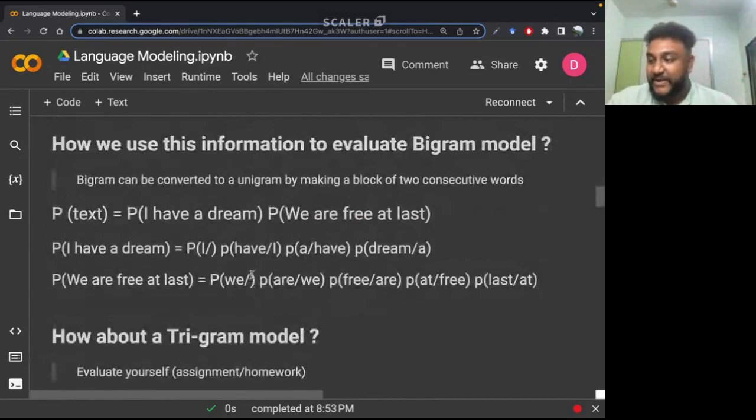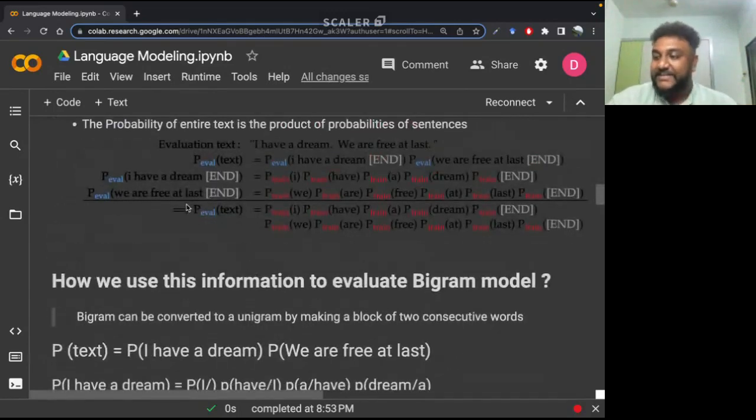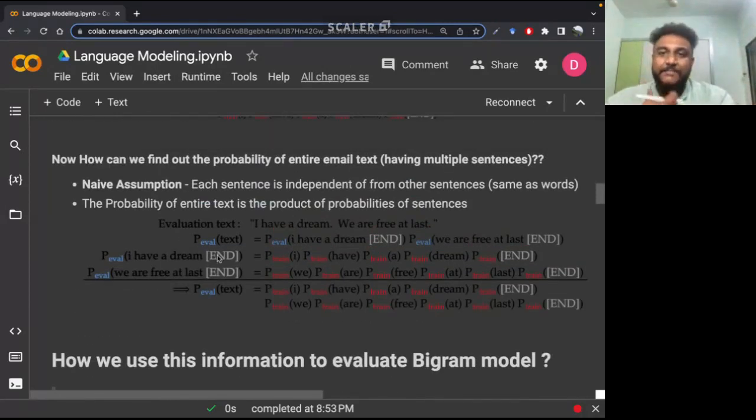So the idea is you can use the probability of these sentences with respect to bigram, with respect to trigram. You can compare these internally and get the evaluation, or you can compare it with the TF-IDF score of your sentence within the whole corpus. And that will give you an idea of, has my model actually learned to recognize the important sentences in my corpus and make predictions based on that, right? That is our ultimate goal. We want to give predictions in a way that it's actually useful to the user.